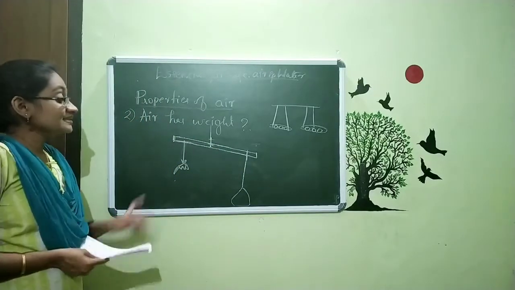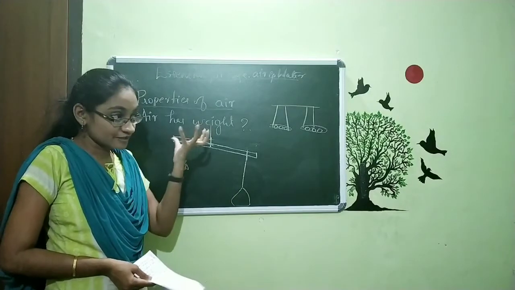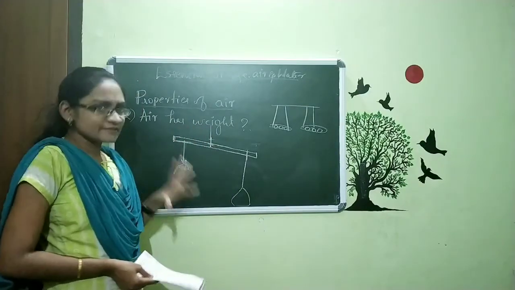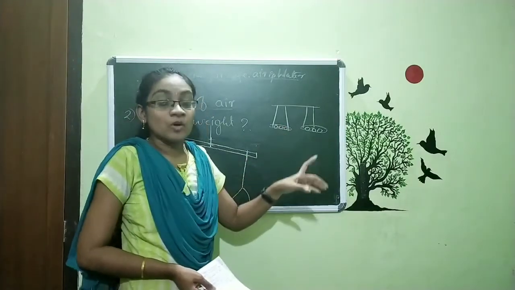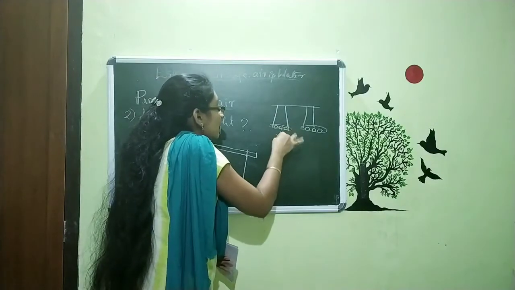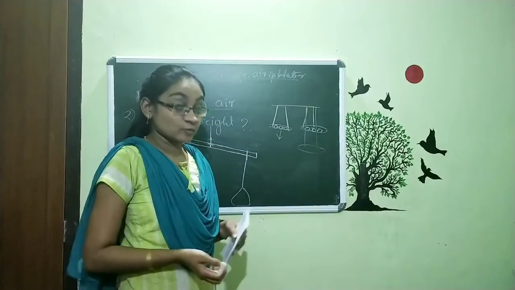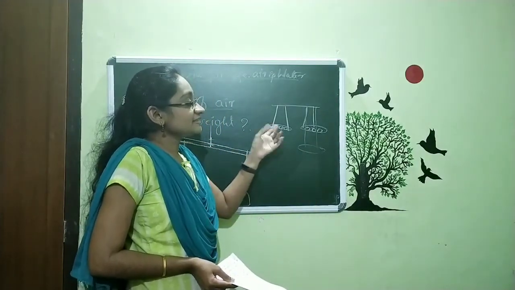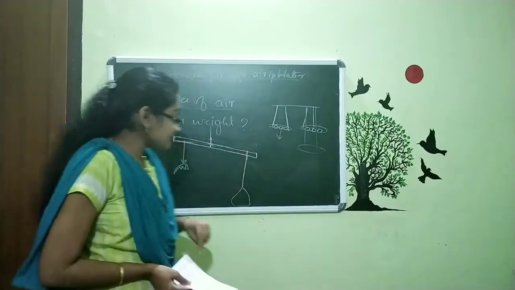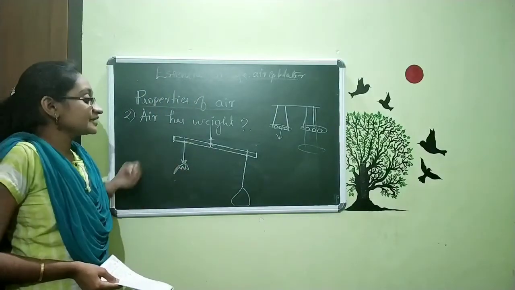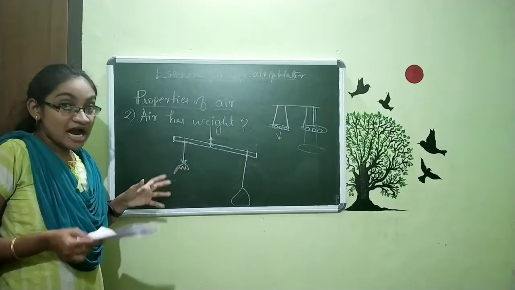Why? The reason is this: now within this balloon no air is filled, but this balloon is filled with air. So the thing is very simple. We studied within the activity using the balls. When I take this ball out, we can see that this side is going down, or they are getting tilted. Why? When I take out this bowl, that means I am removing the weight from this. In a similar way, when I take out the air from this balloon, what happens? Here also the weight gets unbalanced.